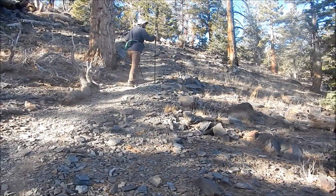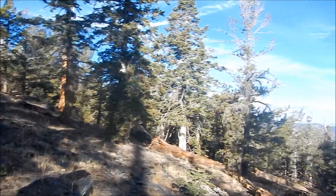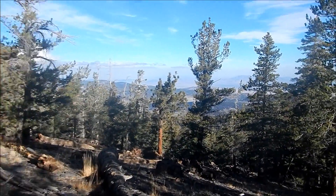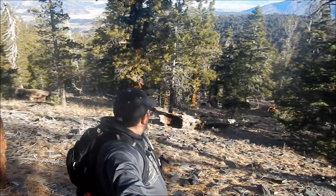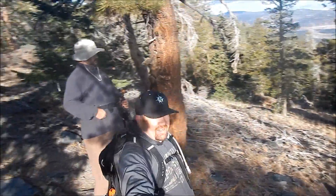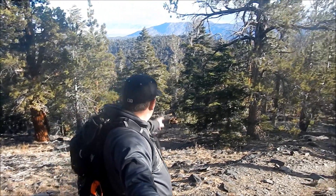Just showing you guys how steep this trail gets up here. It's a little steep — Andrew is about 20 feet ahead of me. You guys are going to see one amazing view. Look out there — got a view of the desert. Awesome. It just gets steep like we showed you but look at that view behind us. And then Sugarloaf right back there. Got Gold Mountain right through there, Big Bear Dry Lake. We're at almost 9,300 feet right here and you've got the desert way out there.